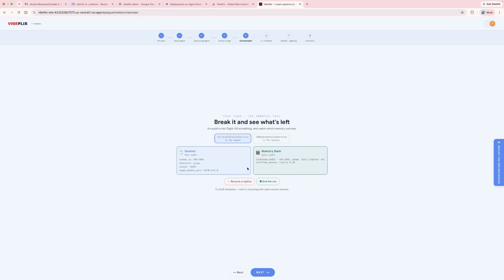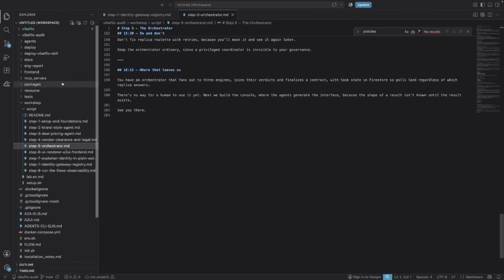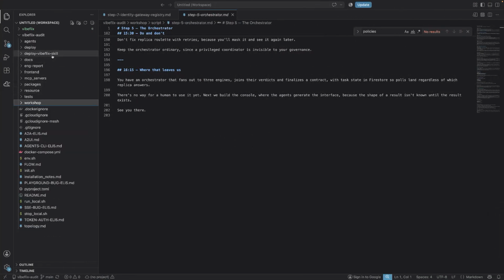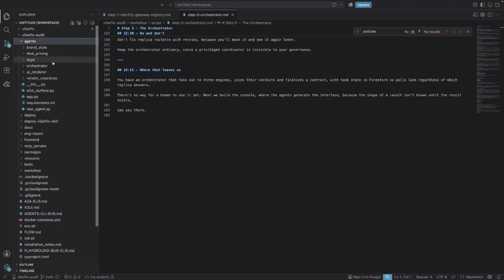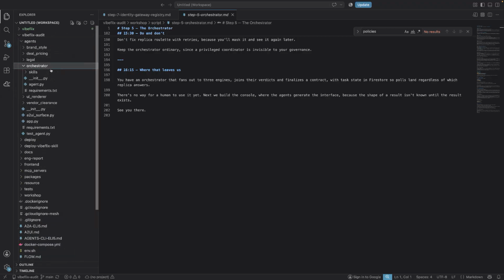So the way it has been done is I have set up my Vertex AI session service instead of the in-memory session service. These are all implemented in my runner. If you're not familiar with how it's done, you can check out my actual implementation. Everything under agent is under the agents folder.